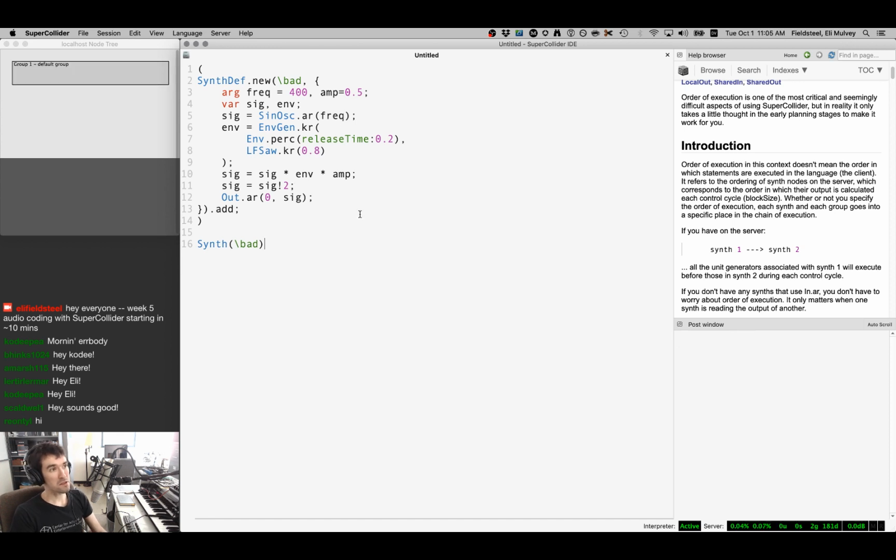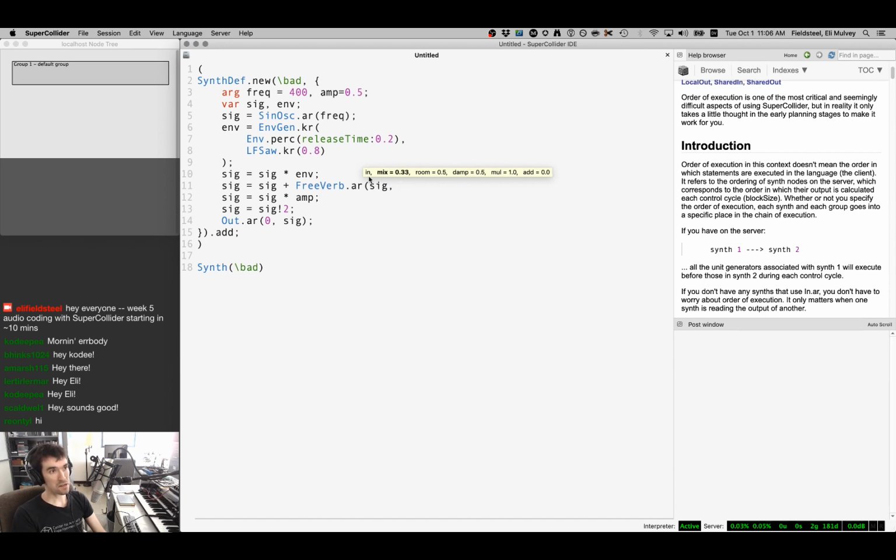The reason I'm calling this bad is because let's say we want to put some reverb on this sound. So maybe after we apply this envelope, we'll say sig equals sig plus reverb. So the input signal to reverb is the signal.